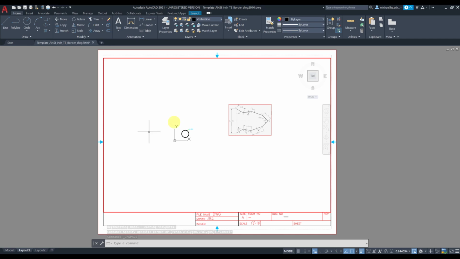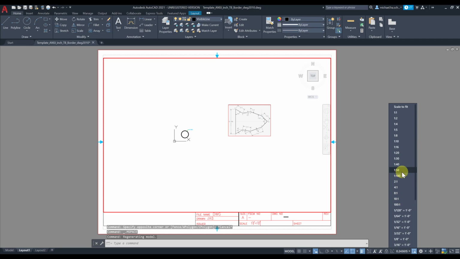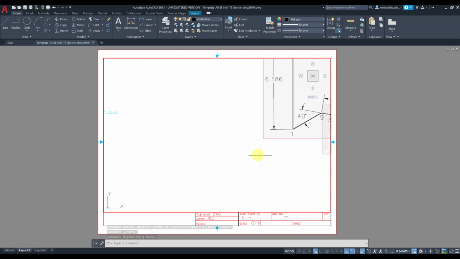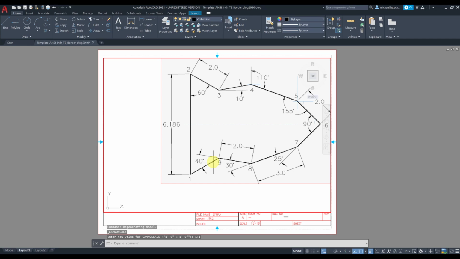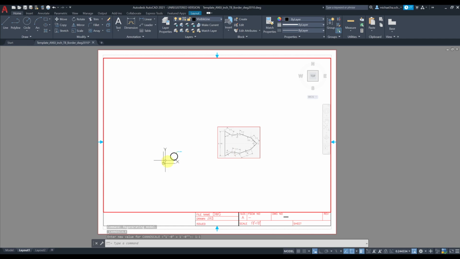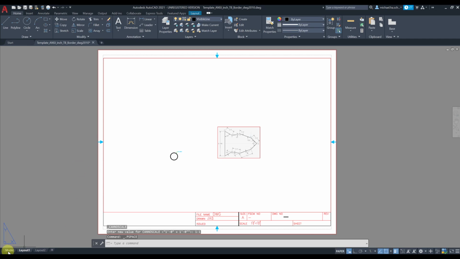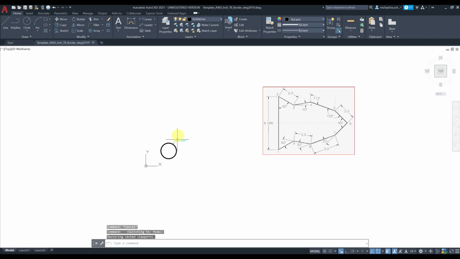Double click inside. You'll see you can zoom in and zoom out, and you can assign a scale here. Let's say 1:1. Okay. We're gonna adjust that later. Double click out. Let's go back to model. All right, I'm gonna go ahead and delete that.